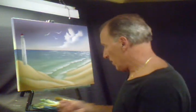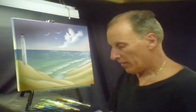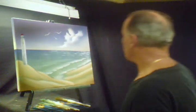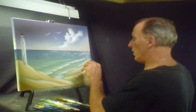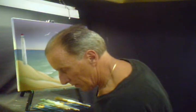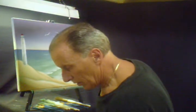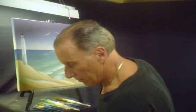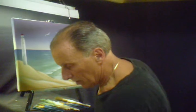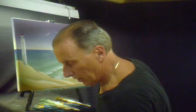Now we'll come in. This brush here we use with the liquid clear. And we'll get some bushes and stuff going. But first, I'm going to do the pier. I think the pier can come right out here. So who knows, let's do some browns. Some woodsy, wood looking colors.